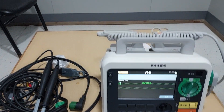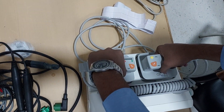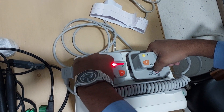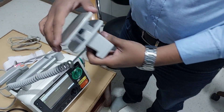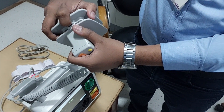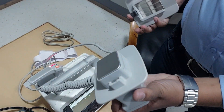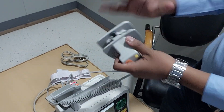How to remove these external paddles — in this way you can remove them. How to fix them? You just tilt it a little bit and you can fix it. One more thing: this is the adult paddles attachment. You can observe this switch — you press it and remove it to convert to the pediatric paddles. So I am just fixing it back now.